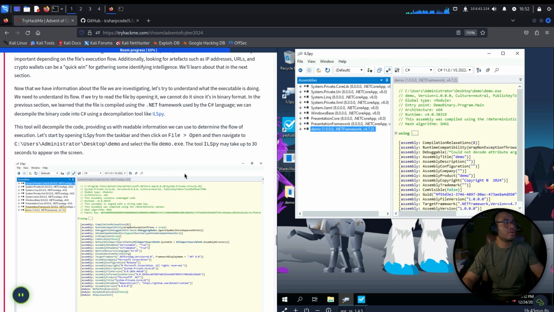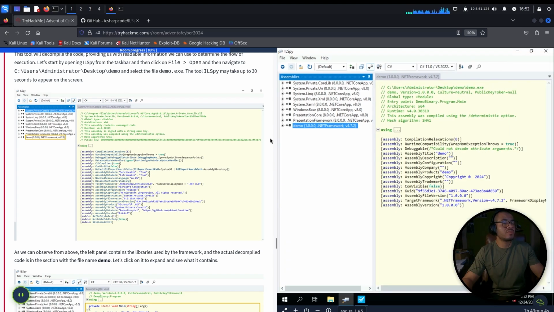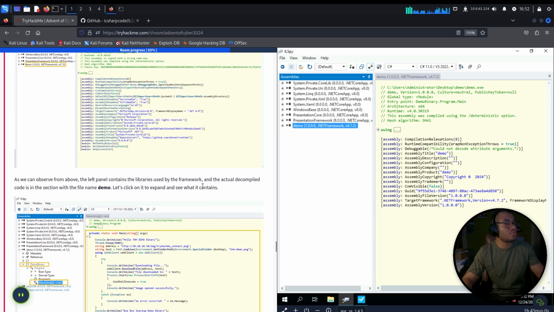it's working right now. Okay, we got something similar to the image they attached for this, right? As we can observe from above, the left panel contains the libraries used by the framework. So these are all the libraries this framework has used, and the actual decompiled code is in the section with the file name demo. Yeah, this is the actual decompiled code, right?